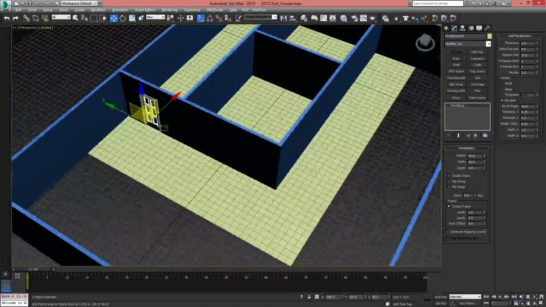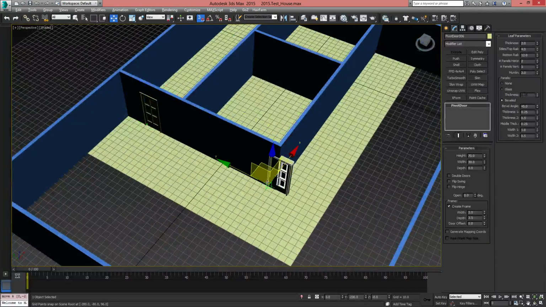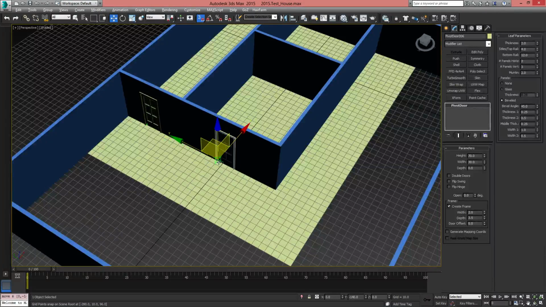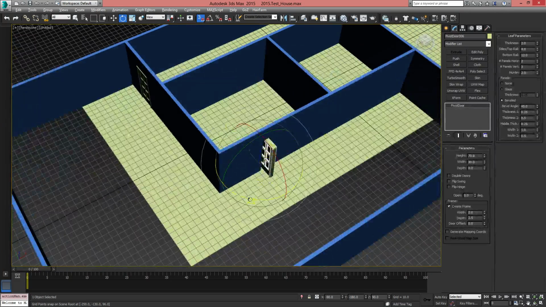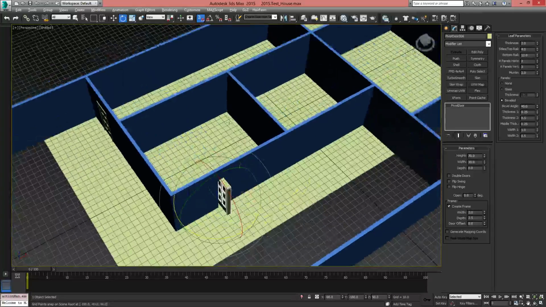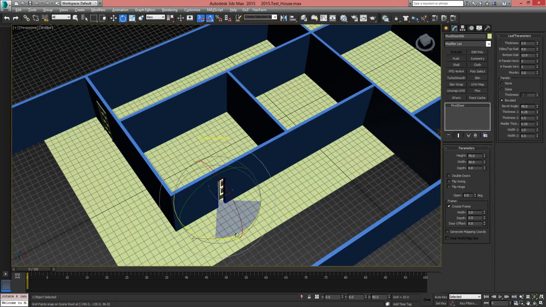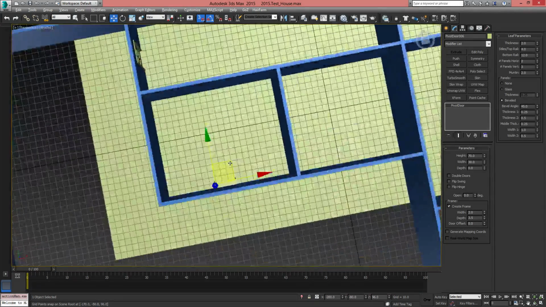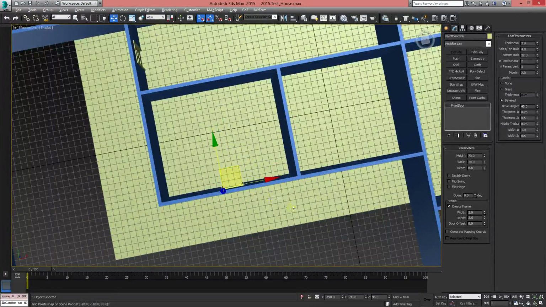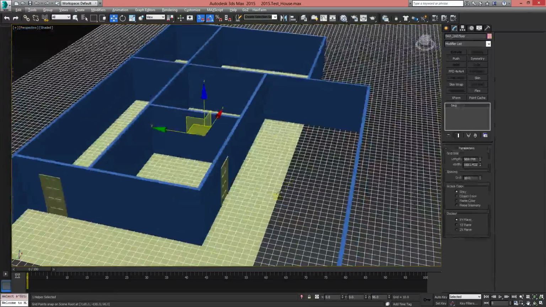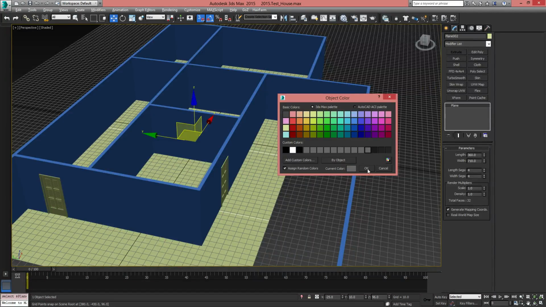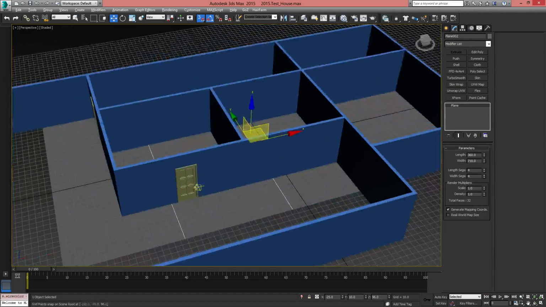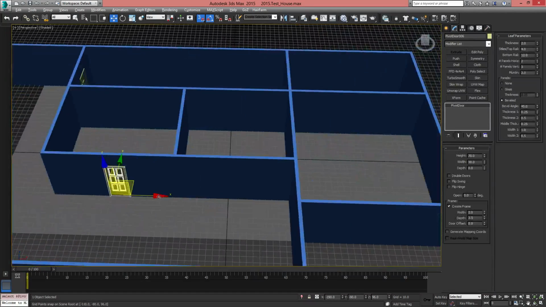There's a doorway here. Let's copy this. And I want to put this door over this side. So I'm going to rotate this. Oh, make sure I have my angle snaps on. I'm going to rotate this 90 degrees. Make sure I put the door actually on the wall. Like so. And I'm going to change the color of this little floor here so it's easier to see everything else. There we go. Colors are kind of clashing a little bit.